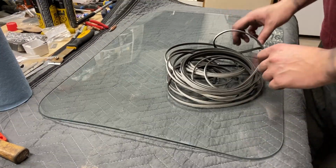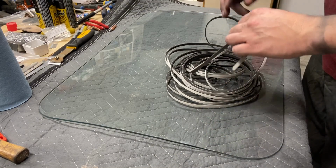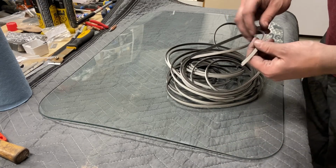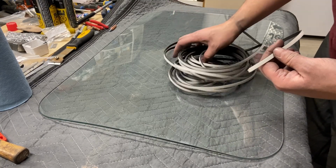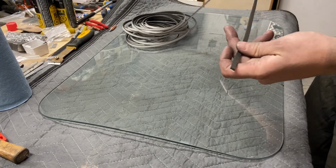Alright, so we're going to be installing this glazing gasket on all three sides of the glass pane, so the inside, outside, and the outer perimeter. It fell off the workbench, so it's a bit of a tangled mess right now, so let's hope we can get this all straightened out.